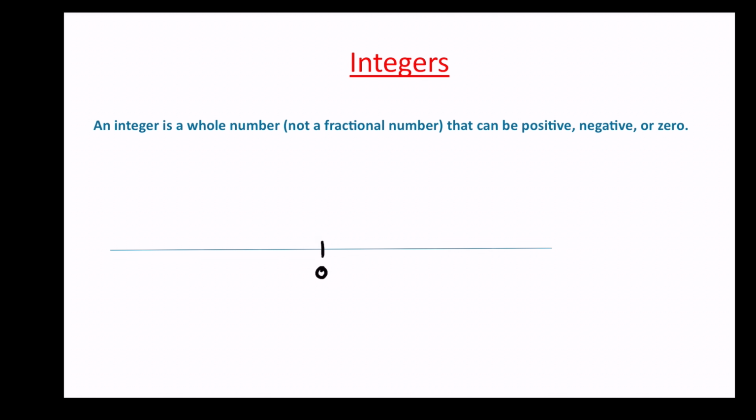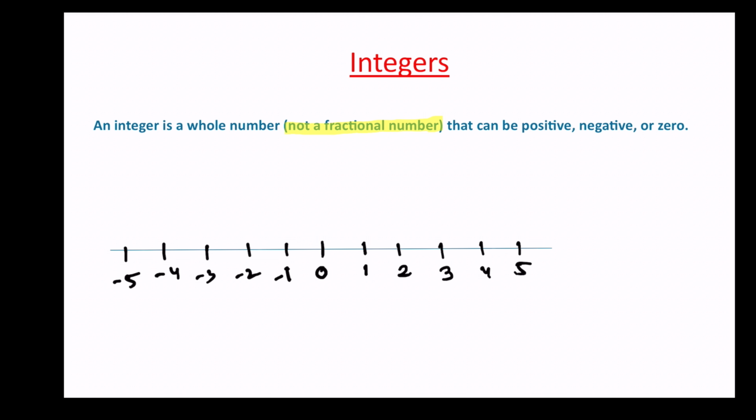In the middle it is 0, right side all the positive numbers 1, 2, 3, 4, 5 and so on. Left side will be all negative numbers like -1, -2, -3, -4, -5 and so on. So integers are all positive and negative numbers including 0. I would like to mention that integers can't be a fractional number. It's always a positive, negative or 0, meaning a whole number.